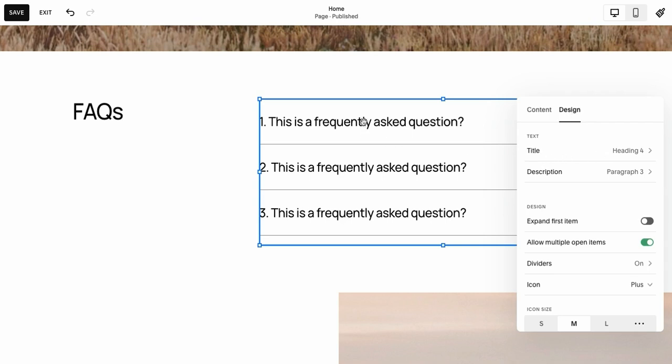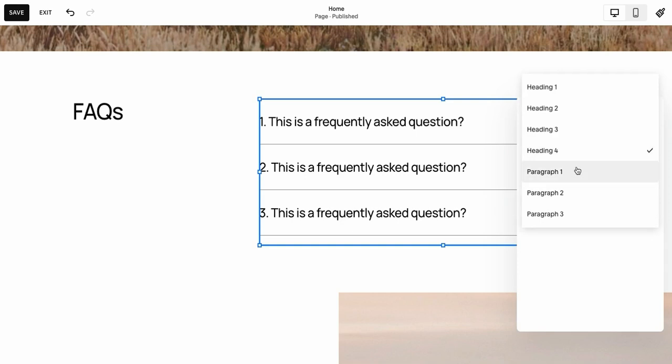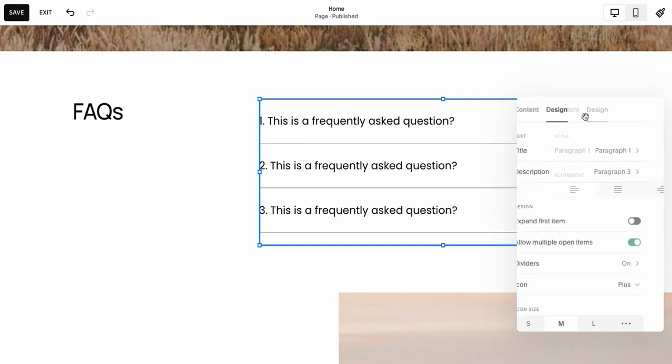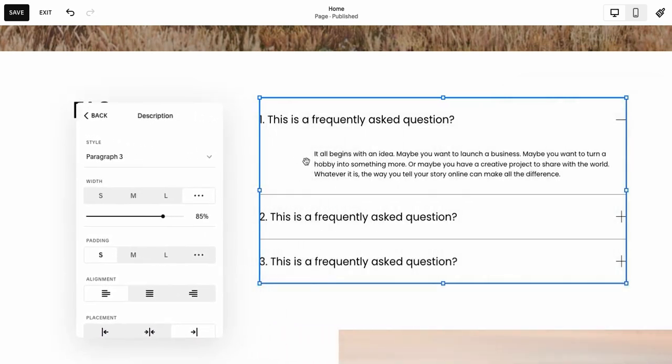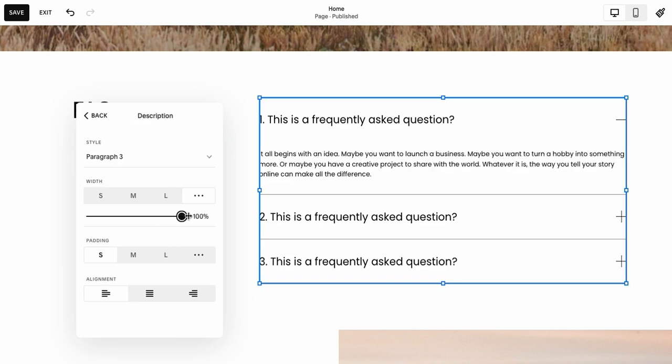So the text size is what we're seeing here. So we can then adjust this accordingly. We can then adjust the description size and change it. But what you also see is that this text itself is only going a certain width. So if you want to make this go full width, here in the description, if you then just increase that, you're then gaining the maximum space available to you. Personally, I just think that looks better. So making that sit at 100 is almost a no-brainer.